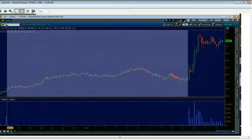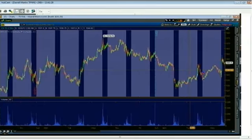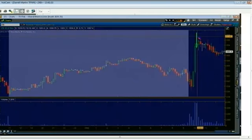Now checking out our soybean contract and zooming in on that. Soybeans, as you can see, just rocketed up this morning. And how high did it go? Well, it went on up to 1558.75. We had an expectation for a move up to 1554.5, where we would have tightened our stops, and then the next level past that would have been up to 1560, and it didn't quite hit the 1560.